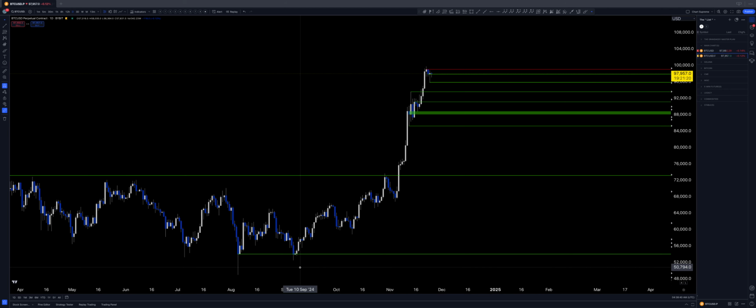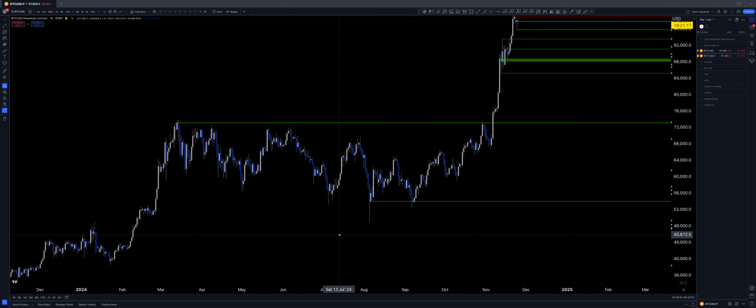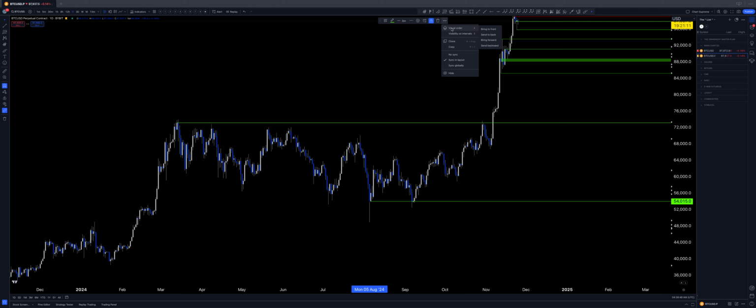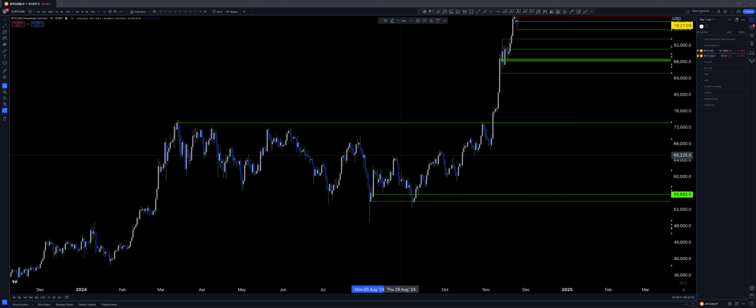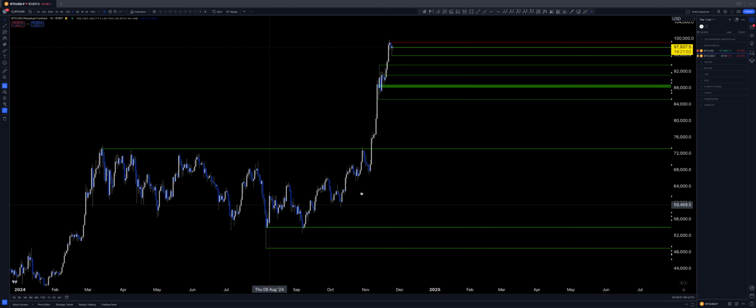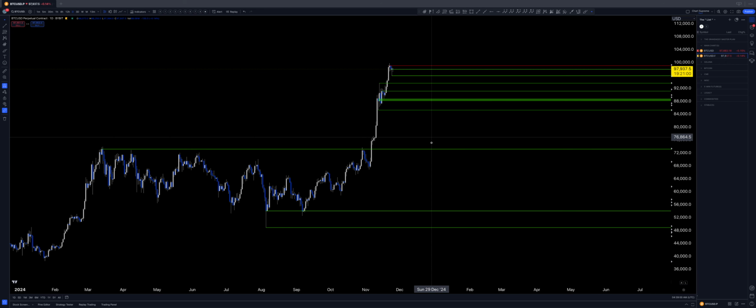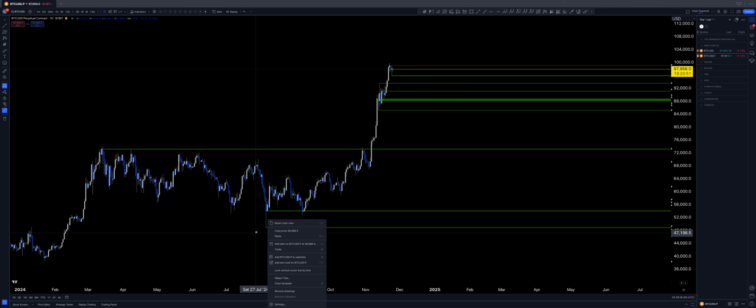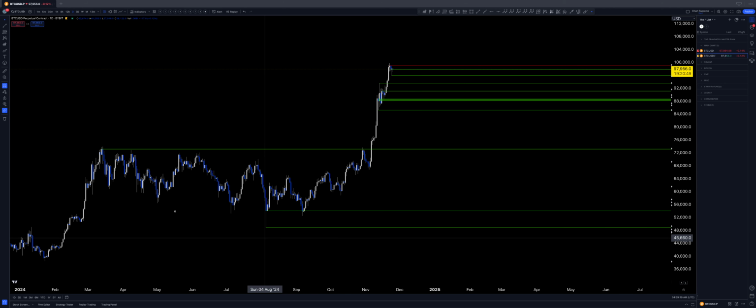Now, yeah, you most certainly could draw one actually there. And a swing failure pattern would be perfectly acceptable for that. You know what? Let's go ahead. And there we go. In these type of situations, let's say price dumped. You would want to see if it closed above here, but you could look for getting your entries down here. It being a swing failure pattern, which we'll go over as well.